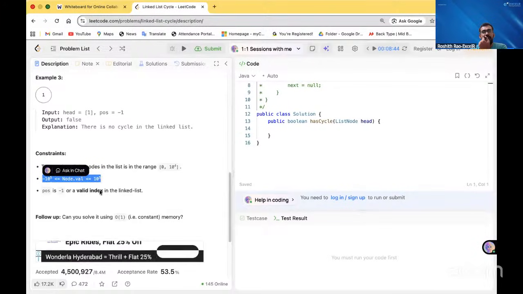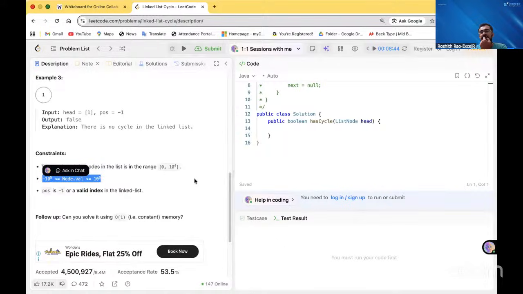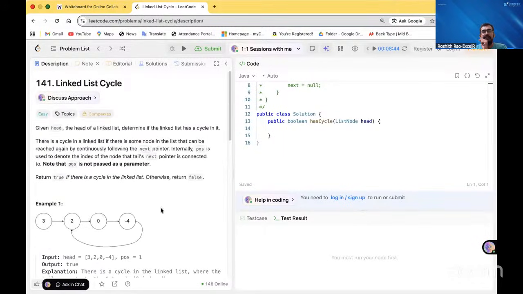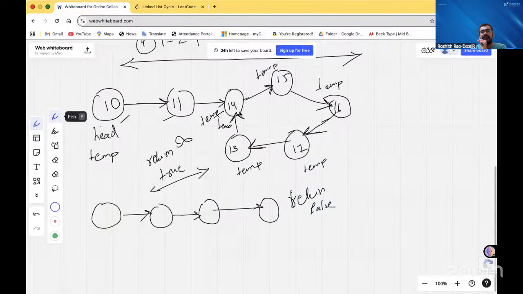The node value will be in the range they have given, but they have not said that if a particular value is reached, you should take it as a cycle. They are just giving node objects. You check whether you have visited the node object or not. Once you have started from here, did you visit the same node object again? For your understanding I'm explaining through data, but you are checking whether the same node object is reached.